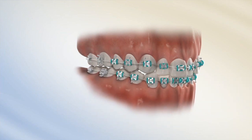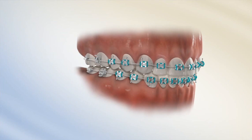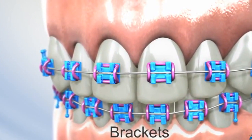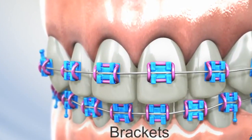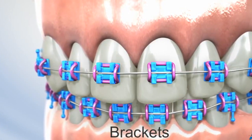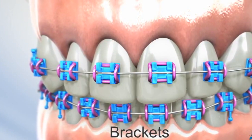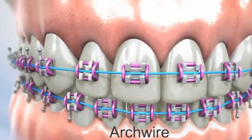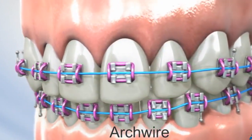Then the special trays are removed from the mouth and the braces are now secured on your teeth. Finally, your initial arch wires are placed and your teeth will actually begin to move over the next few months. The brackets don't actually move the teeth — they're more like the handle that allows the wires to be tied to the tooth. The arch wires placed into the braces are actually what move the teeth. We use special shape memory arch wires that can be deformed but always want to go back to their original shape.